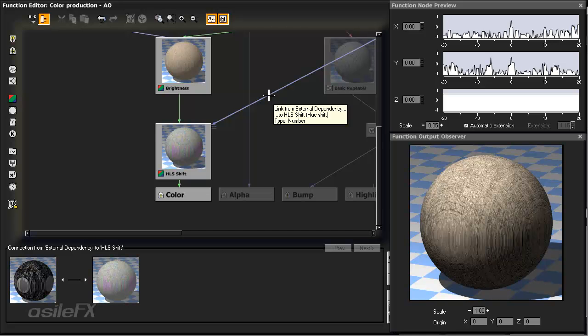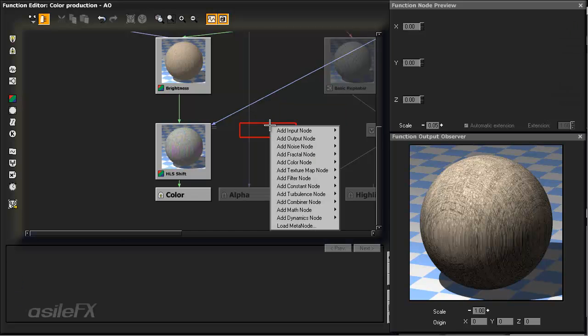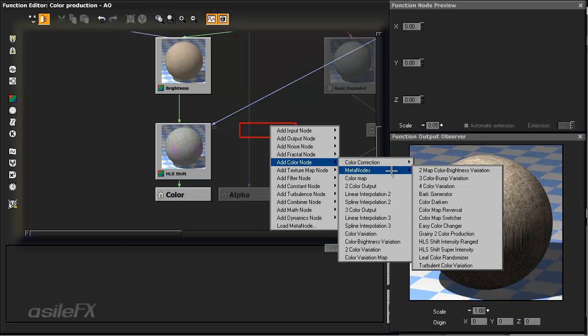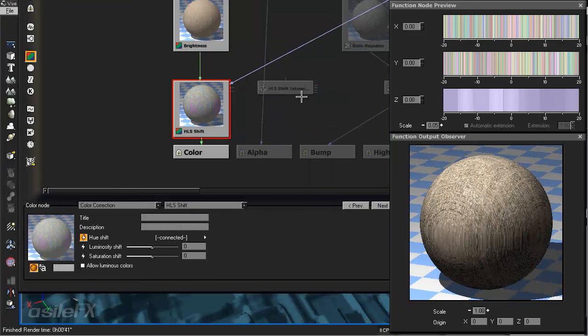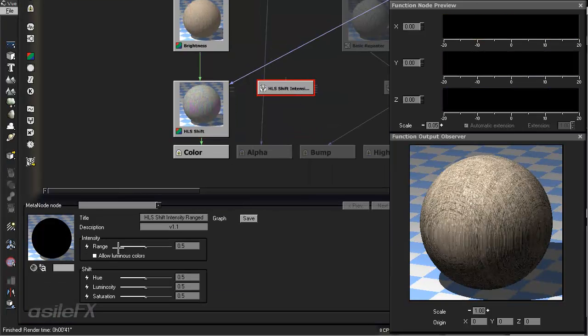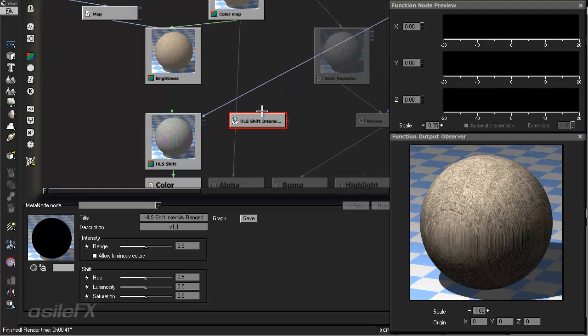If you do have Snowflake, I created a node that is the HLS shift intensity range. What this does is reduces, it's basically the same thing, except it reduces the overall input amount so that it's not so intense. And that way you can adjust the sensitivity. So it has a sensitivity built into it, which is pretty nice. But in case you don't have the ability to adjust that range, because I could plug that in and knock that down to 0.1 and it would hardly modify the color, which is what I want.